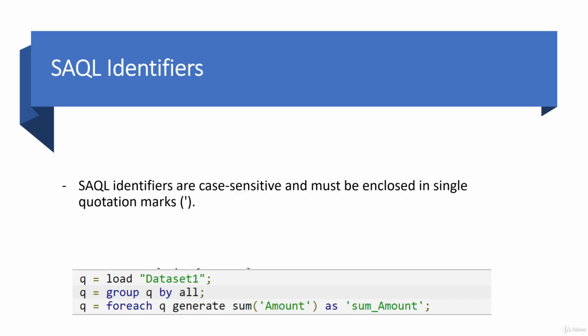If you have ever written any SQL statement like Salesforce Object Query Language or SOSL, Salesforce Object Search Language, the same mechanism and concept will apply here to write SQL. Whenever you have an identifier, let's see this field. Amount is a field, so it's an identifier, correct? Each identifier will be enclosed in a single quote. You cannot enclose the identifier in a double quote; if you do that, it will be wrong. So SQL identifiers are case sensitive and must be enclosed in a single quotation mark.